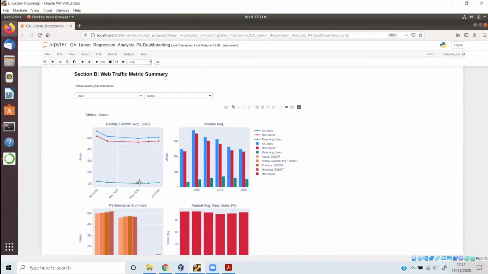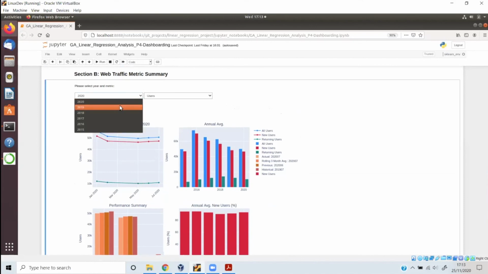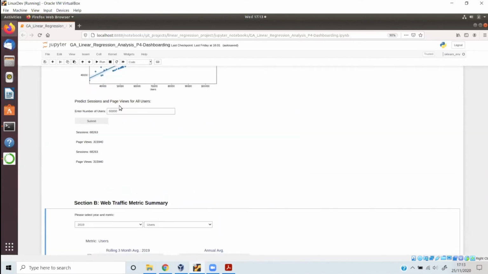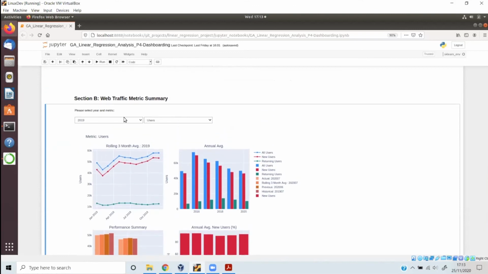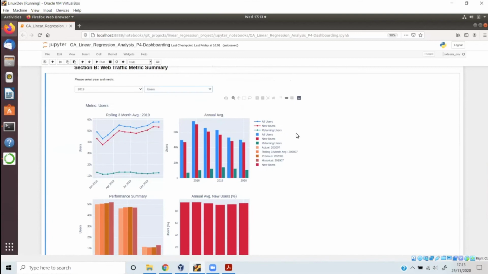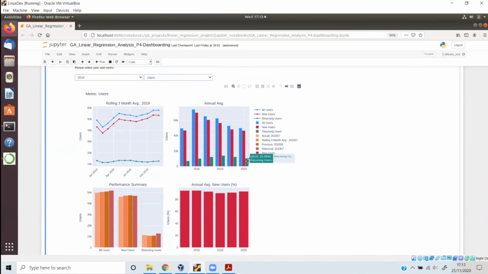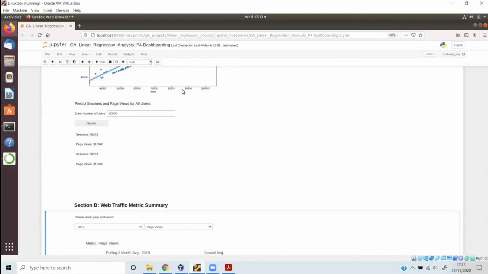Okay. So I can toggle between years. And if I just show, I've got my metrics here. And on hover, you can get some information thanks to Plotly. So this is all in the same kind of grid. I'll just show a couple of things.